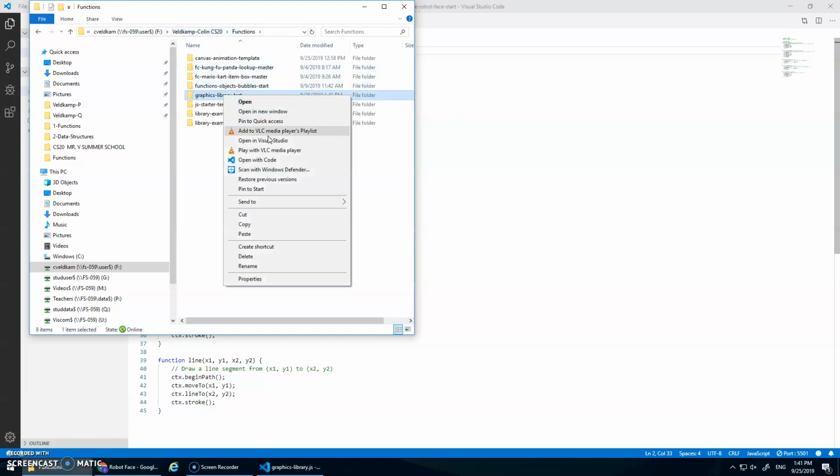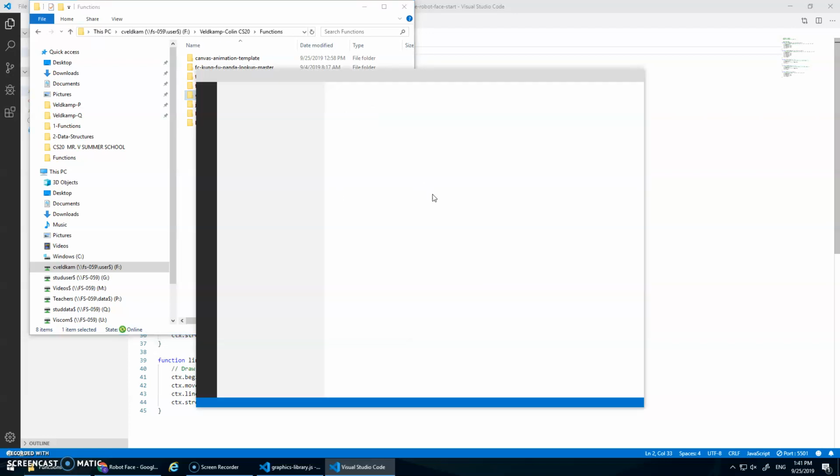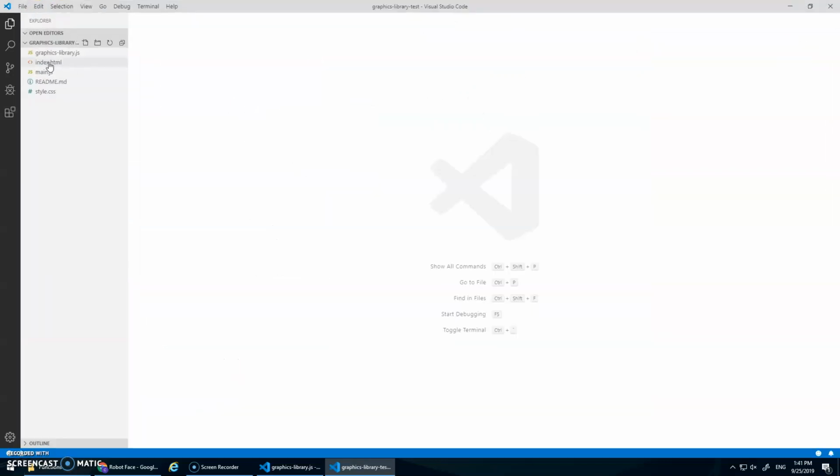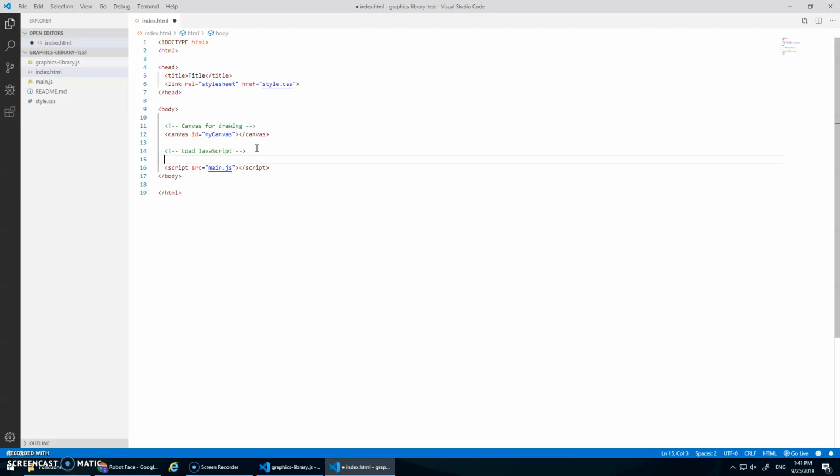Let's open this up with code now. First things first, before I forget, let's load that graphics library.